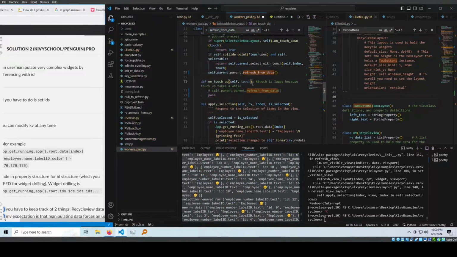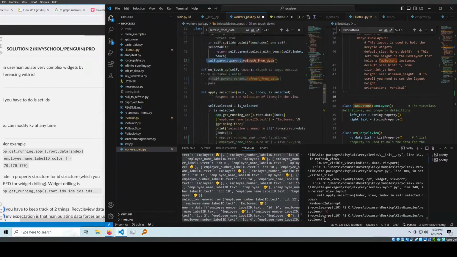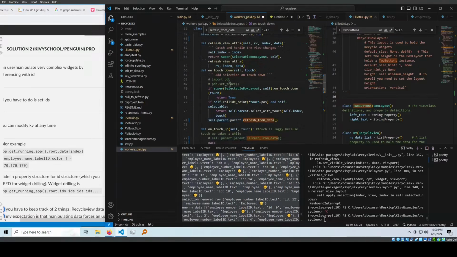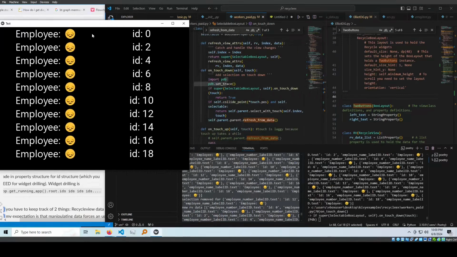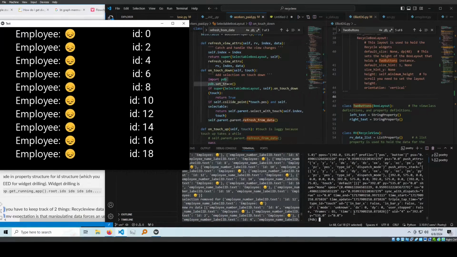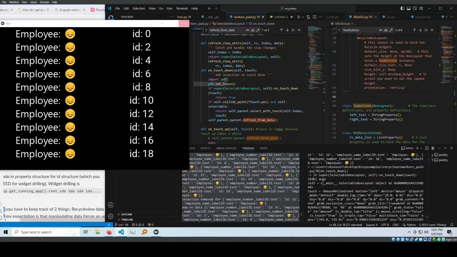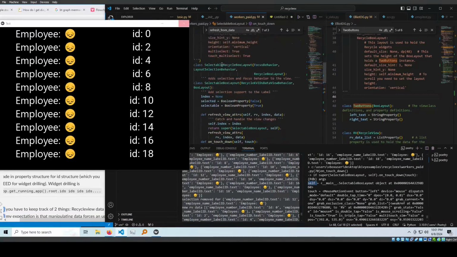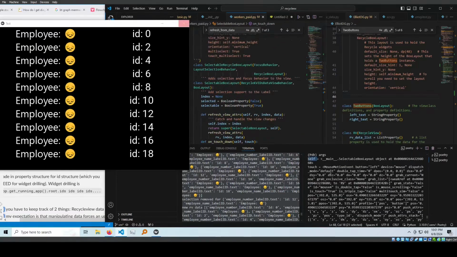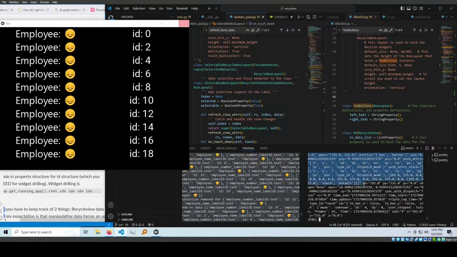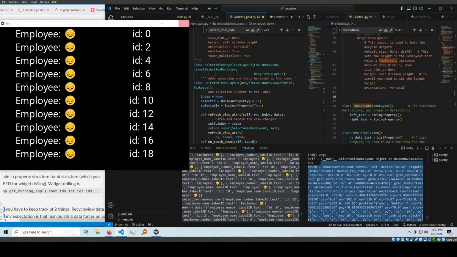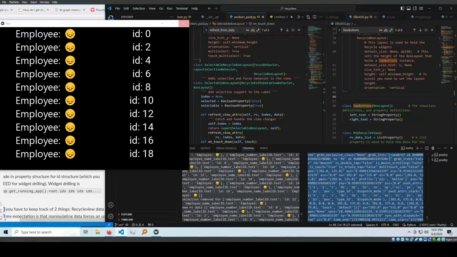Let's see, I've done this and done this. How to manually call refresh from data. Again, parent.parent. It's just RecycleView right here. I think I can even PDB. I think that's an appropriate time. So again, on touch down, let's check it out. Touch down. So what's the args? Right? All of this, let's see, self is the box layout. That's correct. This is the touch. Okay. A huge amount of data for the touch. Basically, it just says where you are, what you're doing, the motion, I think.